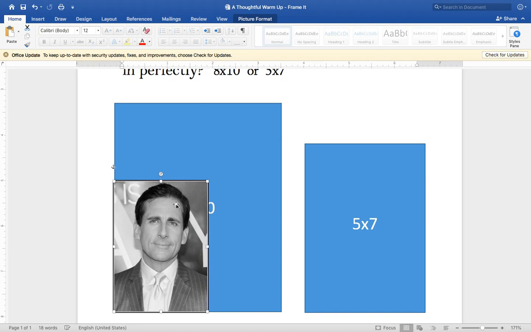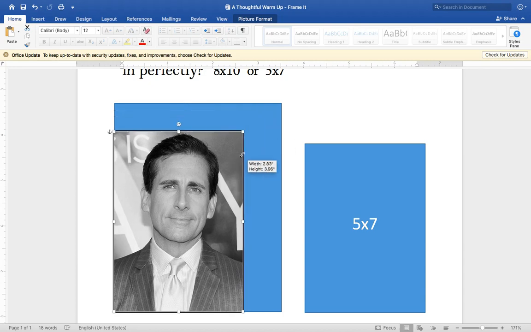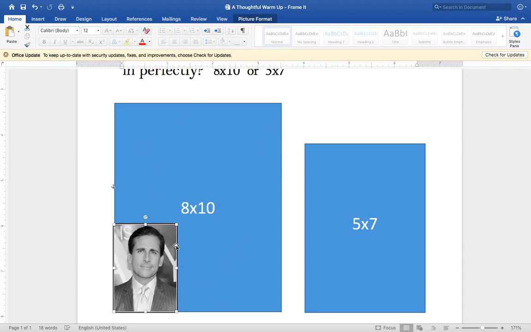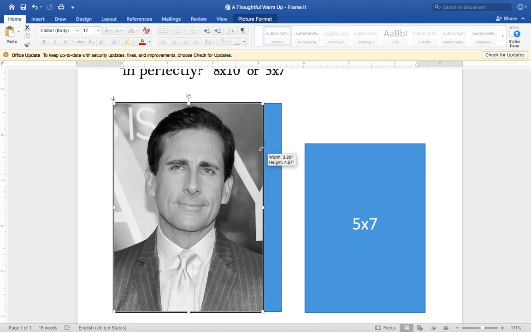We call that an aspect ratio, and that's kind of the keyword that we're getting at here. Another keyword is this picture growing proportionally to fit an 8 by 10? Meaning, is this picture just a mini version of an 8 by 10? And we've shown it is not. And the reason we know that is because it doesn't fit perfectly. That corner did not go into that corner perfectly.